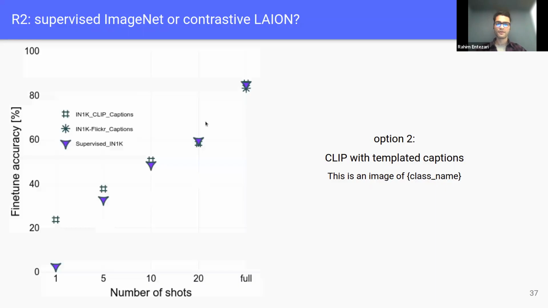Now we see that if we have enough samples and CLIP with clean templates, like clean captions, we can catch up with the supervised pre-trained ImageNet. That was surprising to see, because now we do not care about what pre-training method we use. No matter if it is contrastive, semi-supervised or supervised, we can get almost the same accuracy. In some cases, contrastive is even better than supervised pre-training.